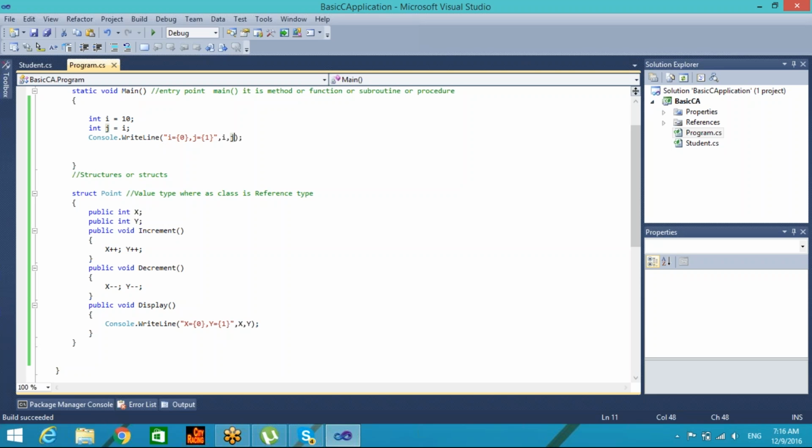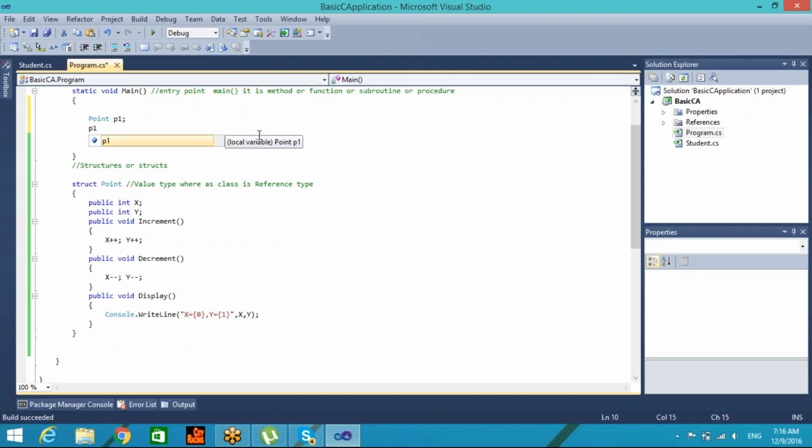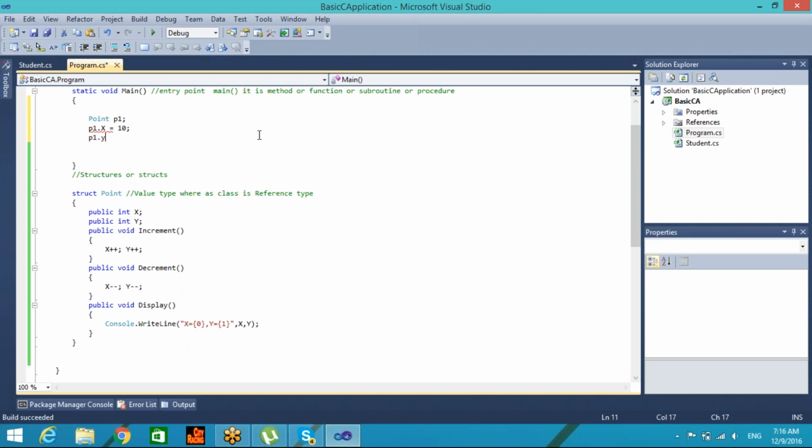Now let us discuss the case of a structure. Here I will take the structure Point p1, and I'll say p1.x equals 10 and p1.y equals 20.